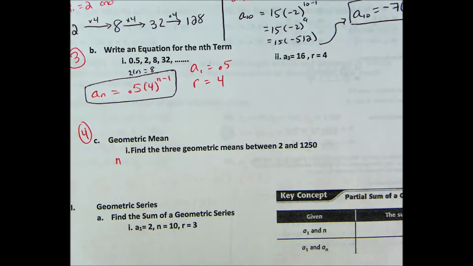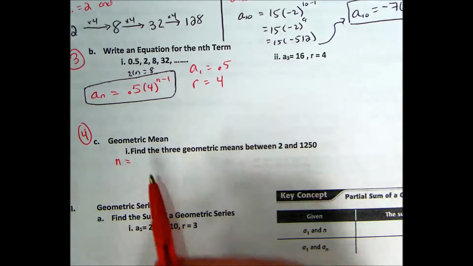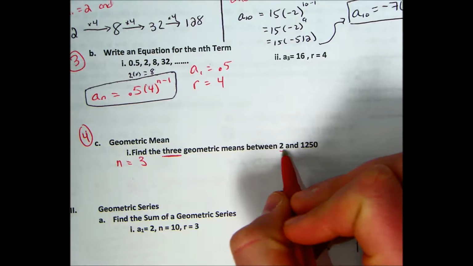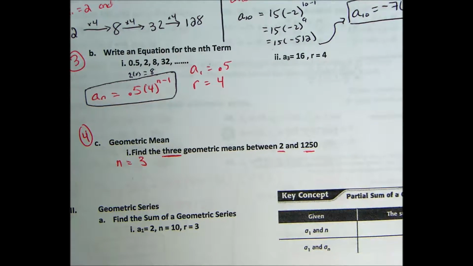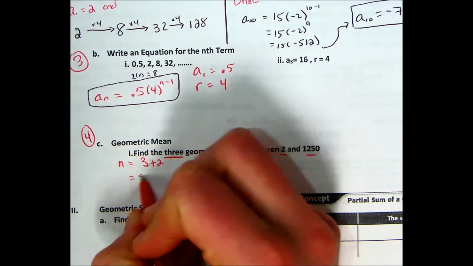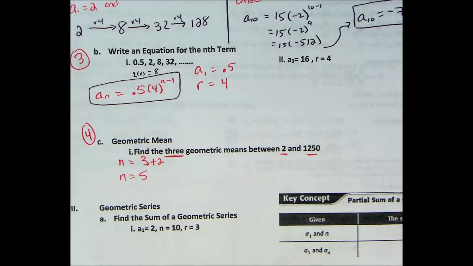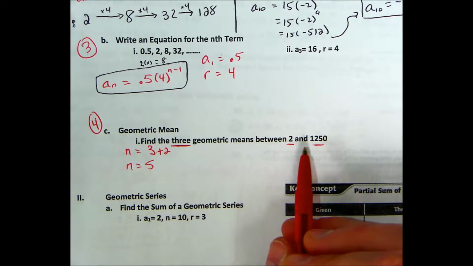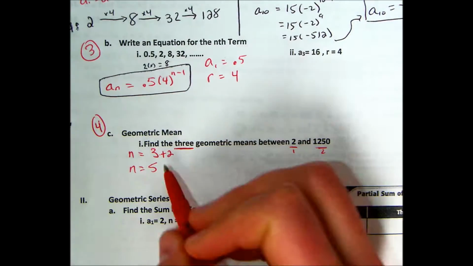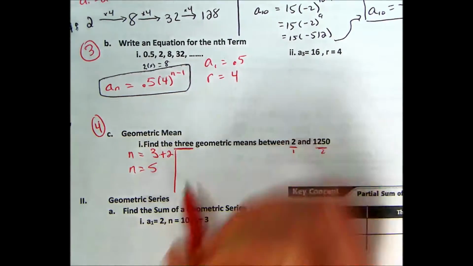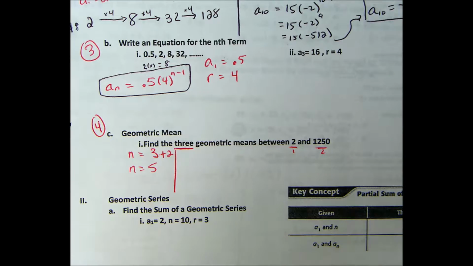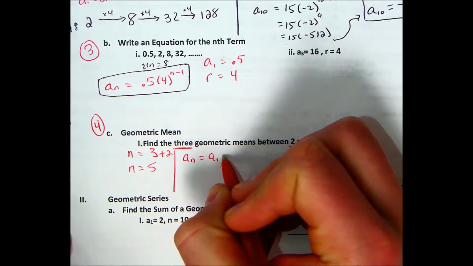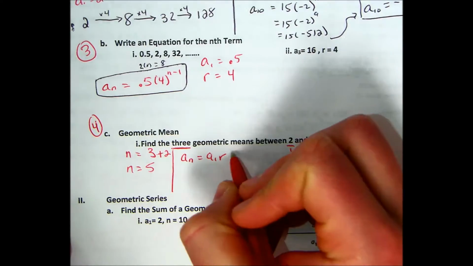What I mean by that is, the 3 here is the giveaway to help us. So here's 3 geometric means between, and then here's 2 other ones. Those are 2 other terms. So we're looking for 3 plus 2, 5 terms total. It's going to give you this, find the 3 geometric means. So that's where this 3 comes from. And then there's 1 and 2 right here. All right, so once we have n, it works out a little bit nicer now. And we have our classic formula: the nth term equals the first term times the common ratio to the n minus 1. All right, well, what's our last term?